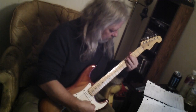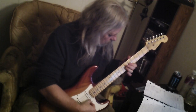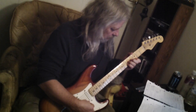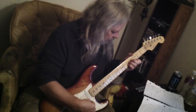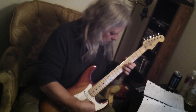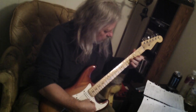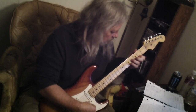And then we're going to do the top part of a C bar chord. Means we're going to go 1st finger on the E3, pinky on B5, 3rd finger on G5. 5, 5, 3, 5, G, 5, B, 3, E. And then we're just going to do a top part of a B minor, which is the 2nd E, 3rd B, and 4th G. 4, 3, 2, G, B, E.